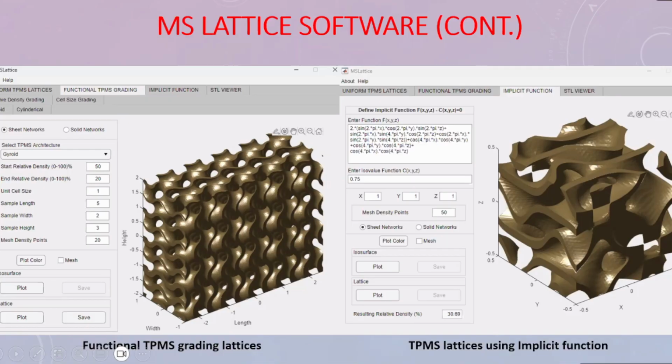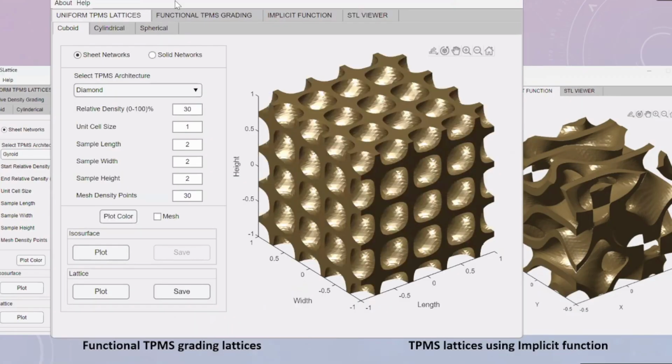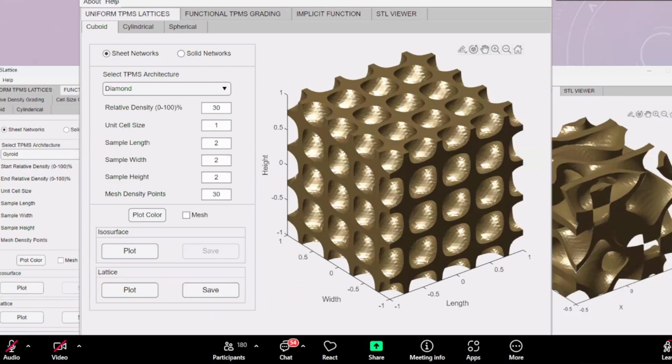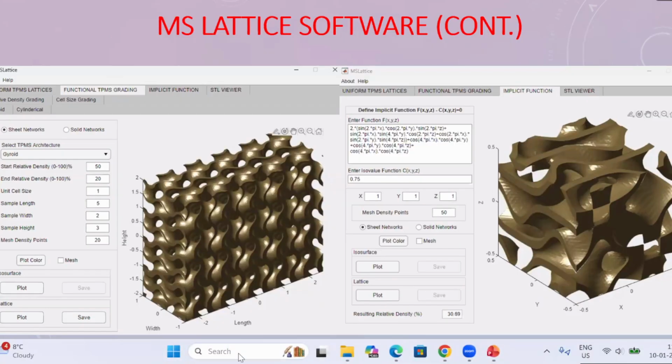And I'll show you the software, then I'll go to the next software tool. So here you can see this MS Lattice software in my system. I'll reload it. And it's not open.